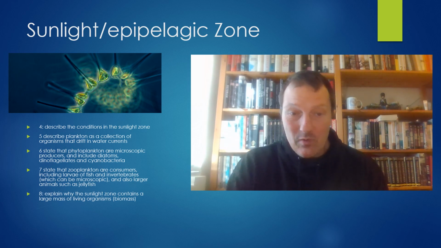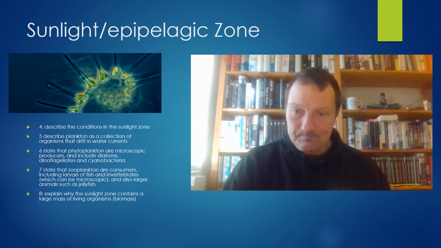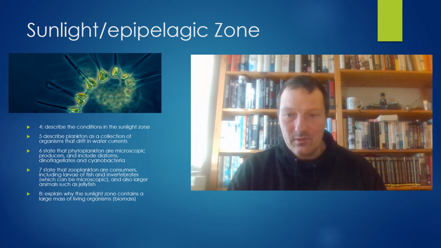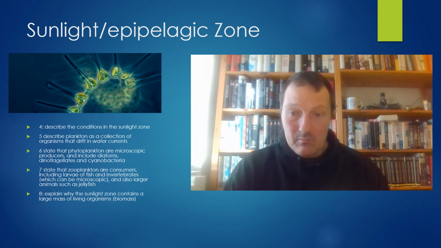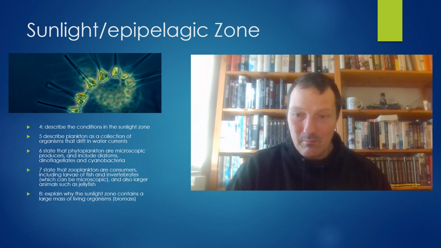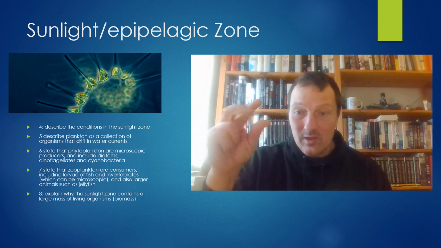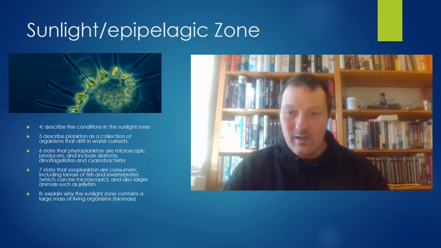This is the zone where there is enough sunlight, so we'll see photosynthesis. If we do not look at the chemoautotrophs, this is the primary source of producers in our ocean. Outside the coastal areas, our producers are phytoplankton, small microalgae floating in the ocean. They need sunlight, water, CO2, and nutrients, and to get that, they will grow. When they're growing, they provide food for the rest of the food chain.